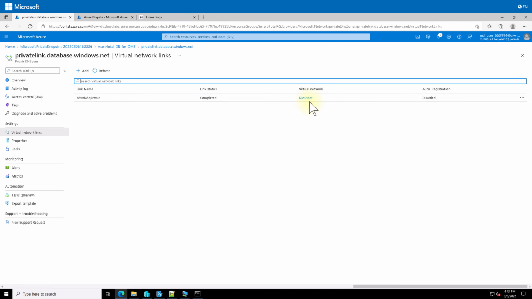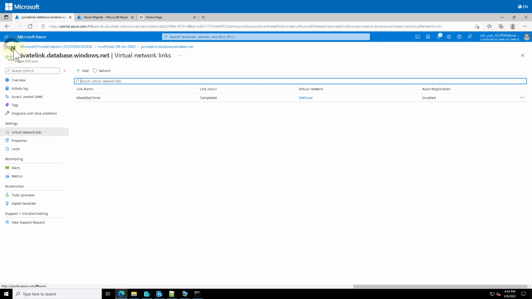It means that when any device inside this DMS VNet tries to resolve the name of the Azure SQL Server or Azure SQL database that we need to migrate to, it will find it exactly in the right place inside this private DNS zone, because it's connected here. So we are ready to go.